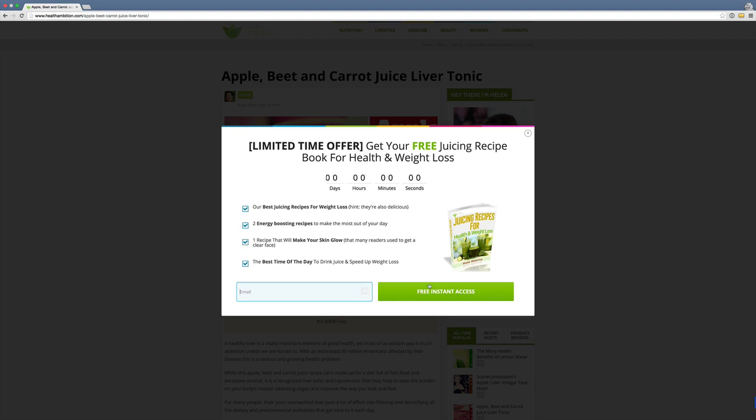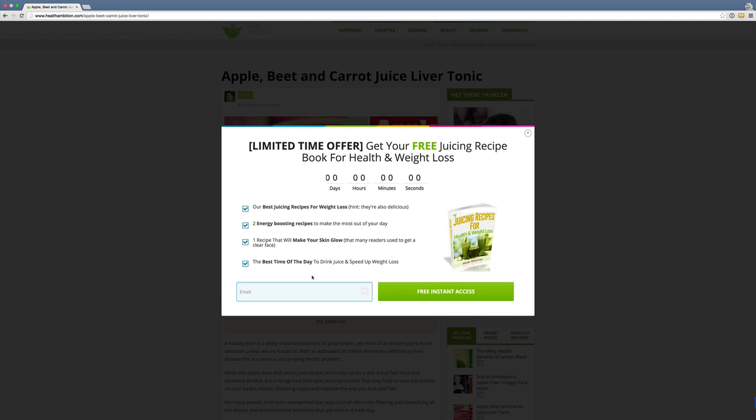And the call to action basically says what's going to happen when you click on the button. So when you click on the button, what's going to happen? You're going to get free instant access to this ebook. And you really want to make it descriptive. Just don't write sign up or submit or anything like that. Just make it more specific. What's going to happen when they click the button for them? And for them, it's that they're going to get an email that gives them free instant access to that.